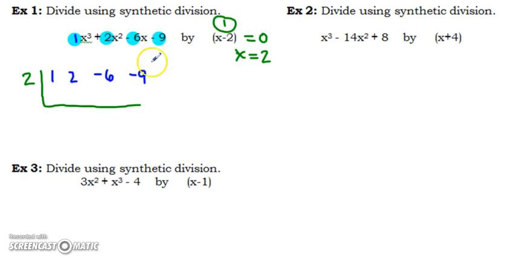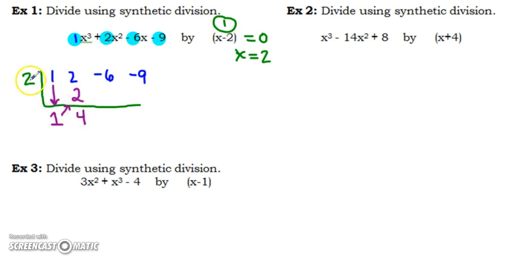Okay, time for the cool part. Here's the process. We are going to take the first term, just drop it, all right? So instead of dropping at the end, we're dropping at the beginning. This is synthetic, so it's kind of fake. Then we are going to multiply. That should feel very similar to long division. So 2 times 1, and we're going to write that up there. So that's 2. And then, what did we do before? We subtracted. We're not going to subtract here. Here, we are going to add. I know, seems a little crazy, right? So we're going to get 4.